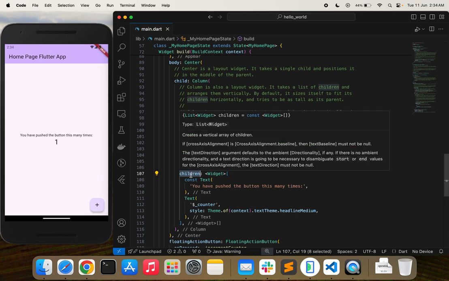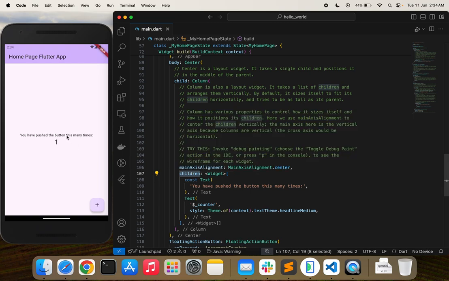The children can have multiple things within it. Now, the column is just one vertical row that can have things stacked on it, on and on and on. You can stack things on the column, while the row is a horizontal line where you can put things side by side within it.